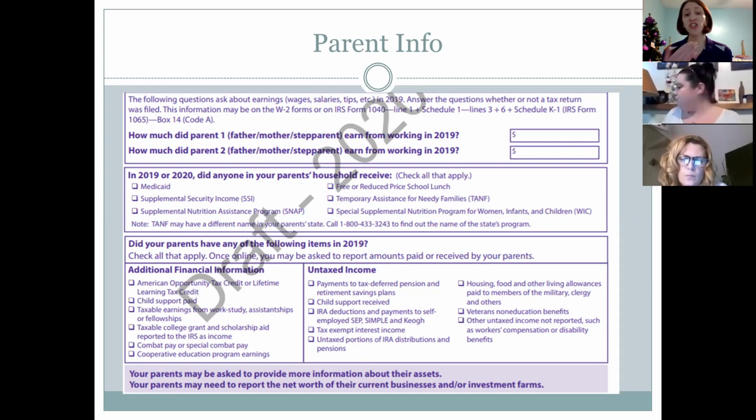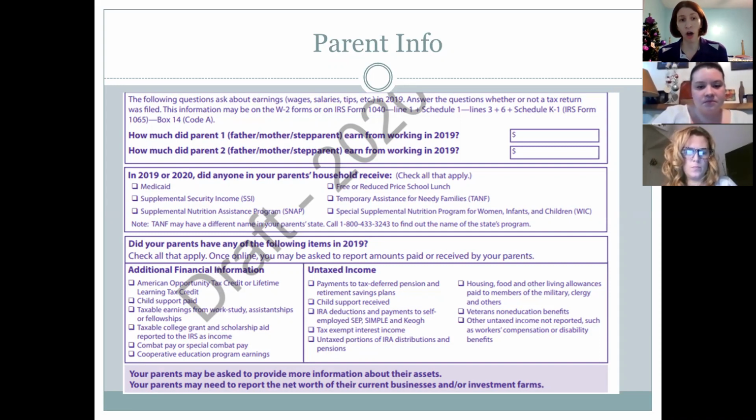And then it's going to ask some additional information. In 2019, did they pay child support? Did they receive child support? Did they put any money into their 401k? A lot of times you're not going to answer yes to all of these, but if you are able to put any amounts in there, you would go ahead and do that.